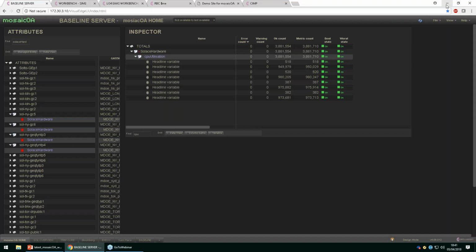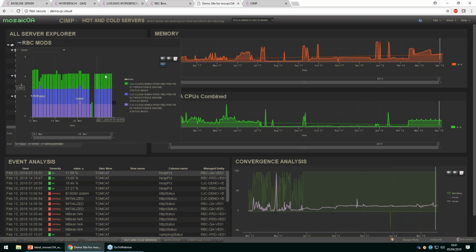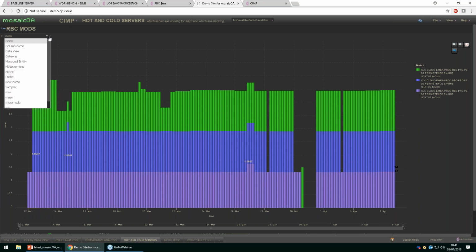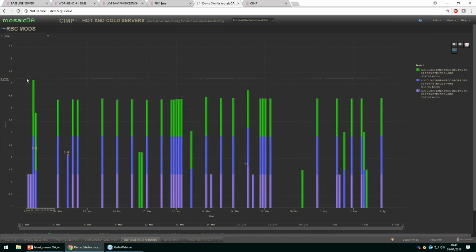But as clients have moved into more, if I just go back to this here, this is about 6 mods at that line there. They're currently using, let me go to the max, they're right now at best. Last March 12th, they were using 5.1 mods. This is their current capacity here. We do allow them to go over now and again. Because it's so specialist, it's 250 servers on 6 mods.